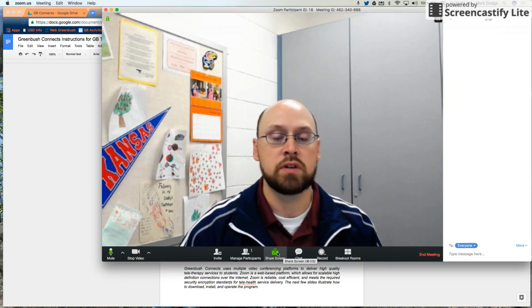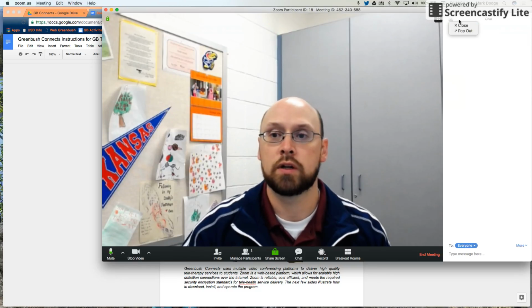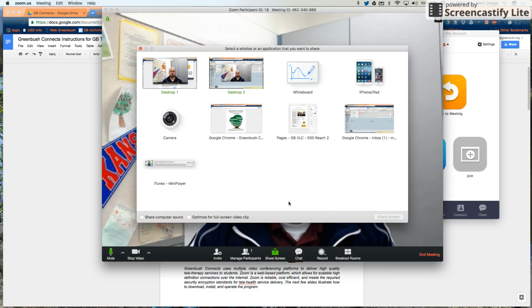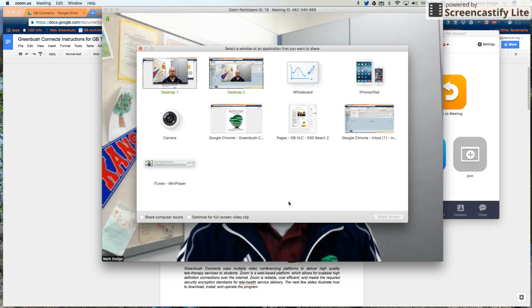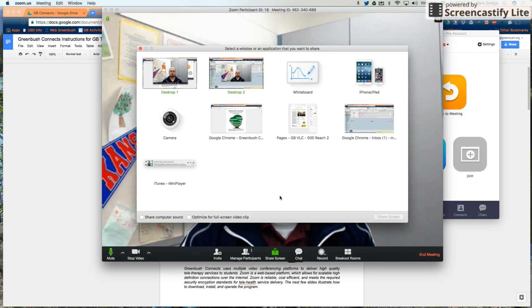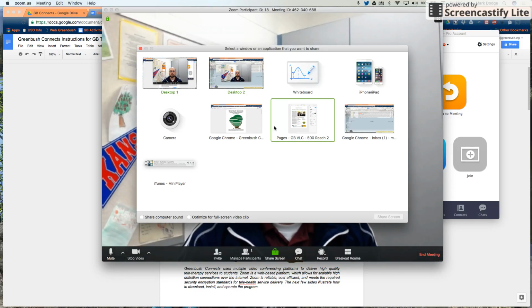All right, the share screen is a feature that you'll want to know and utilize when hosting a meeting. What you will want to do to share is to click on the green up arrow, and what this does is it pulls up all of the active software that's functioning on your machine. If you need to utilize multiple applications, such as you want to show a Word document, or you want to show an Excel spreadsheet, or you want to show a video that's housed on your machine, you'll want to use the desktop version. If you simply want to stay in the Chrome web browser, you would choose this icon here.